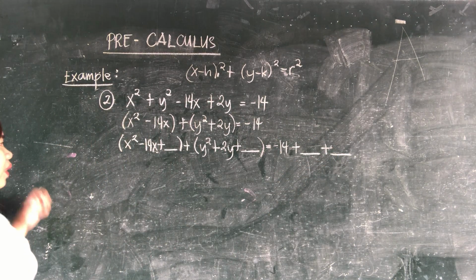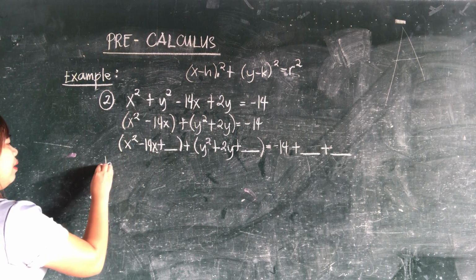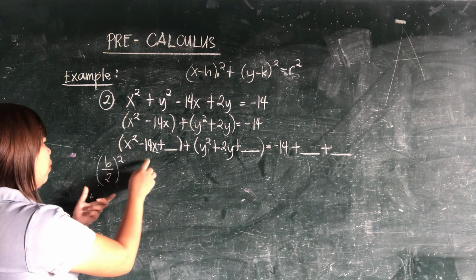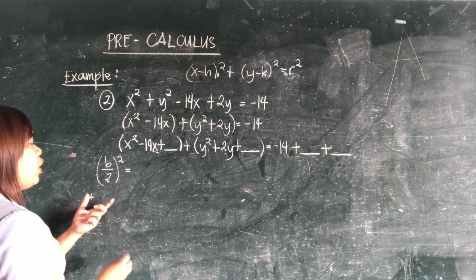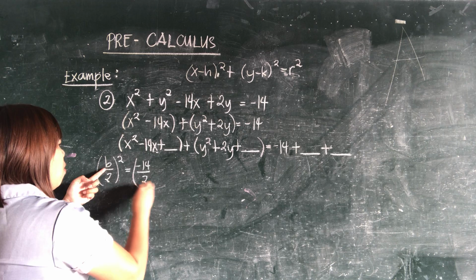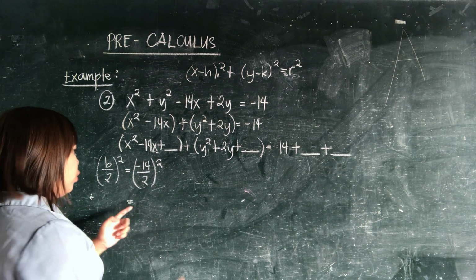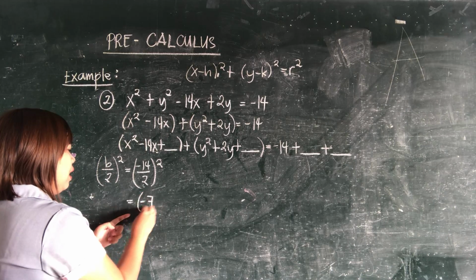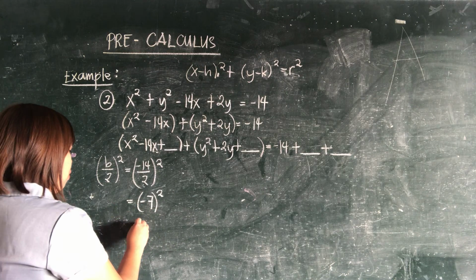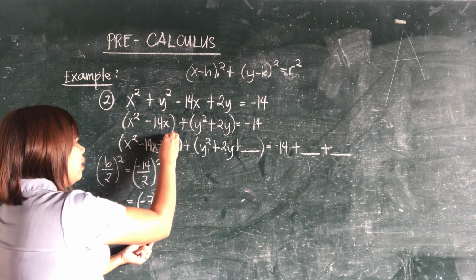Now, we are going to complete the square. So apply (b divided by 2) squared. So the value of b in our equation here, or polynomial, the value of b is negative 14. Negative 14 divided by 2, quantity squared, equals negative 14 divided by 2, you will get negative 7, quantity squared. And negative 7 squared, that will give you positive 49. Therefore, we're going to add 49 on this side.